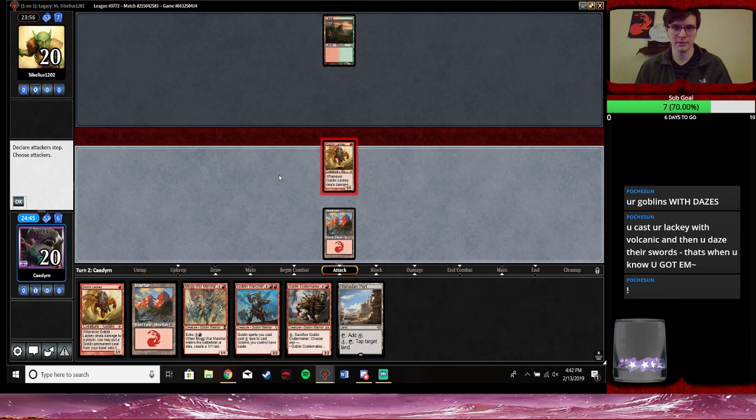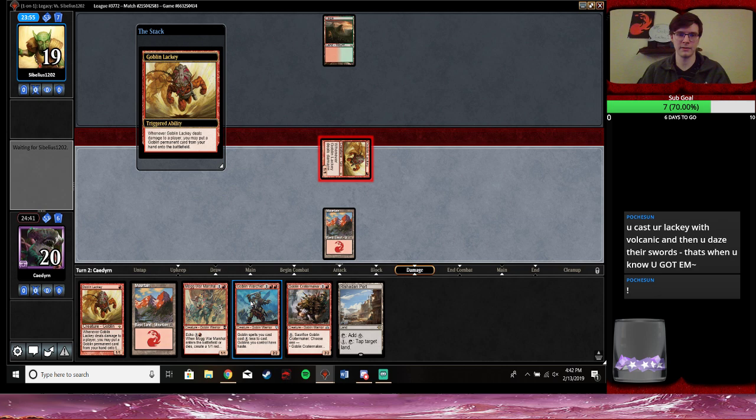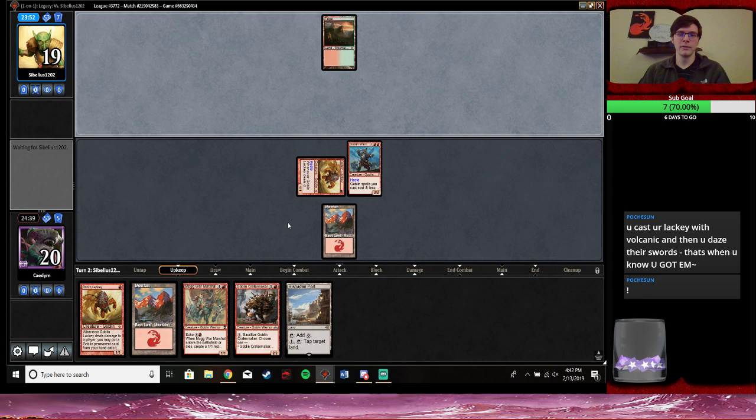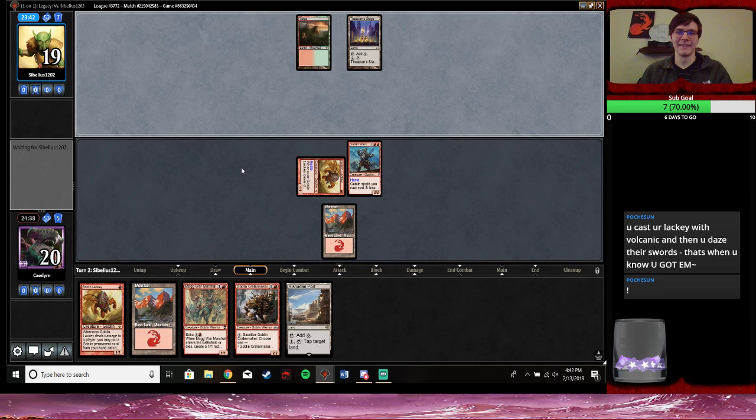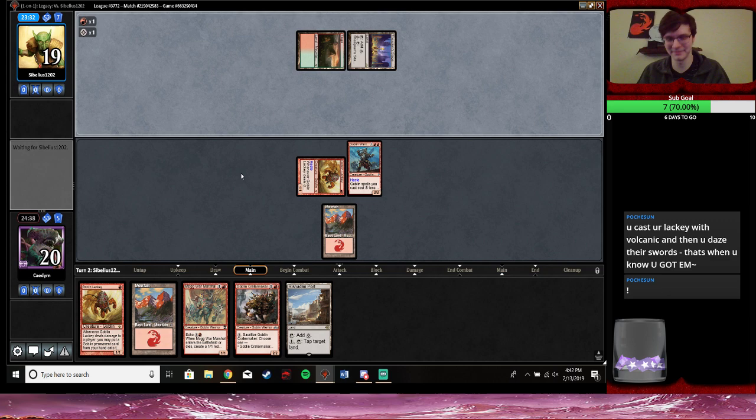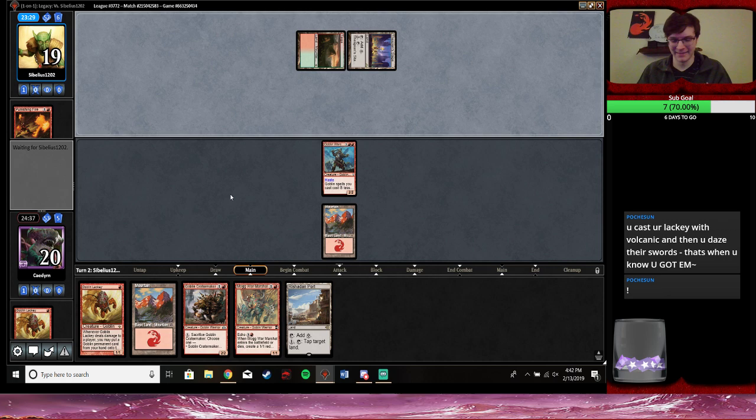Lucky gets in. Drop War Chief. Port you. I didn't click on my port. Why didn't I click on my port? Ah! Wildfire. So I lose, guys. Derp.